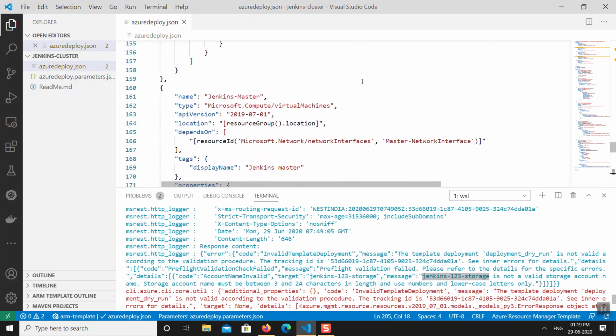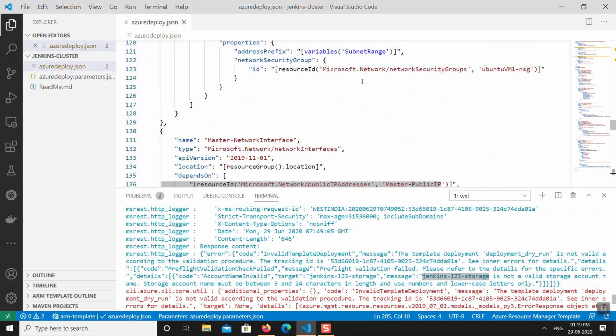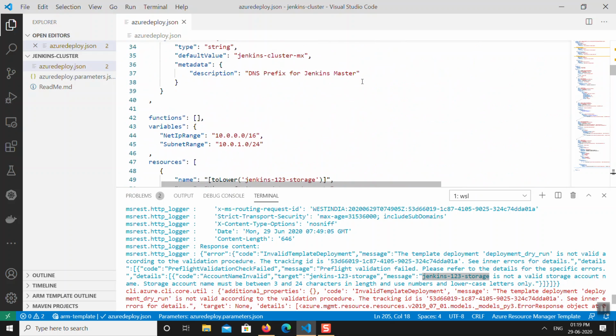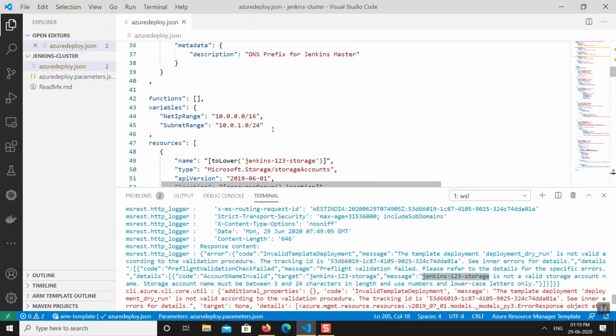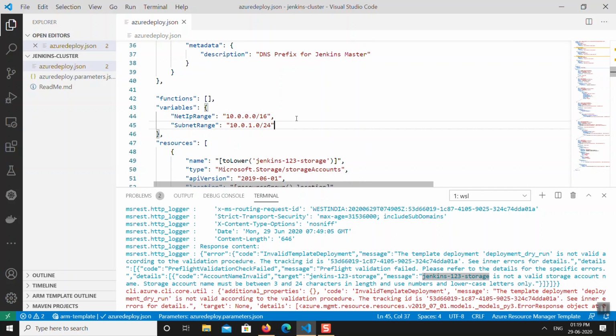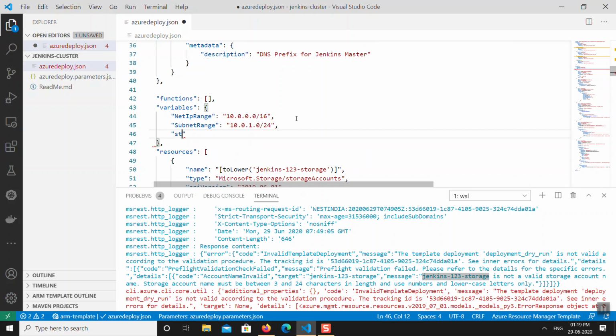So I'll do one thing. I'll just quickly go and check the storage account name. Rather, what I would do is define it as a variable here: storage name, and let's say it is Jenkins STA and some number. And I'm going to use the storage name everywhere.